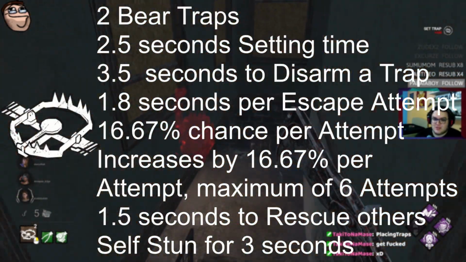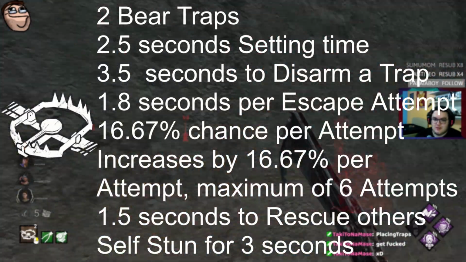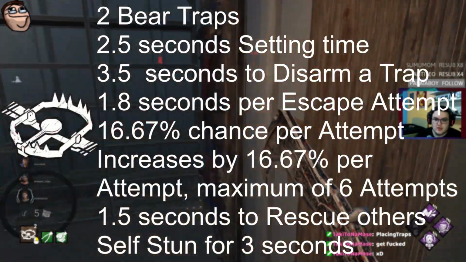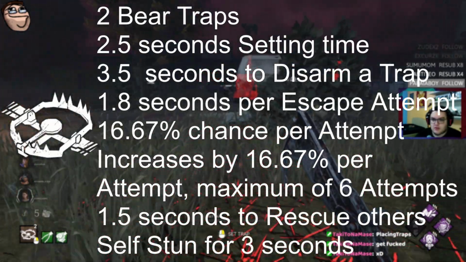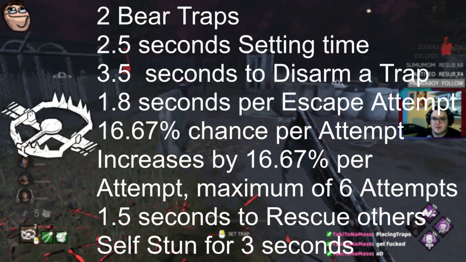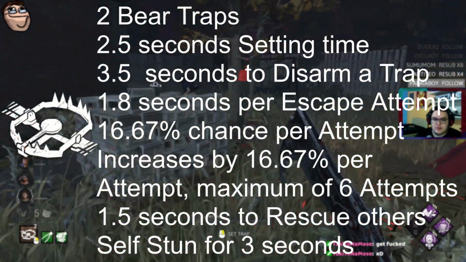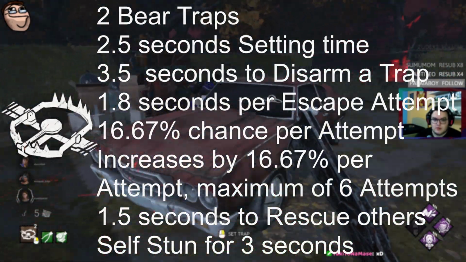Specifically, it takes 3.5 seconds to disarm a trap, and when you're trapped as a survivor, it takes 1.8 seconds to attempt escape, with a 16.67% chance, which increases by 16.67% every attempt, with a maximum of 6 attempts. While a survivor is trapped, another survivor can rescue them, which takes 1.5 seconds. Additionally, the Trapper can also step in his own traps, stunning him for 3 seconds, but keeping the trap armed.